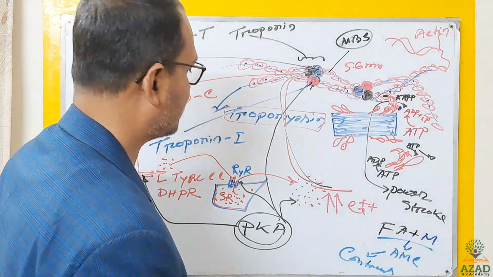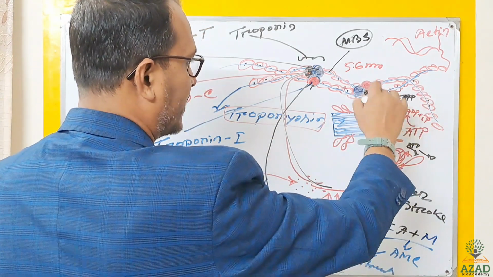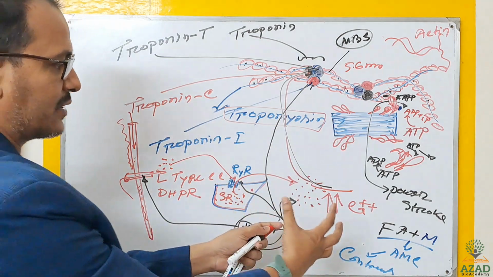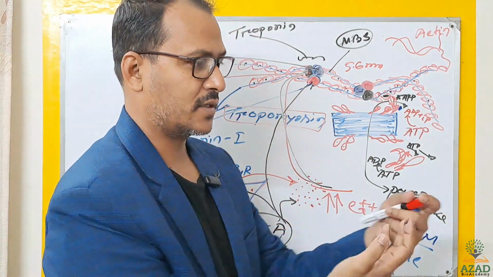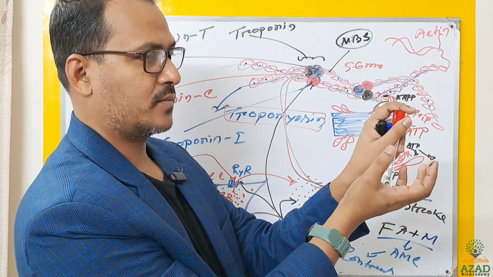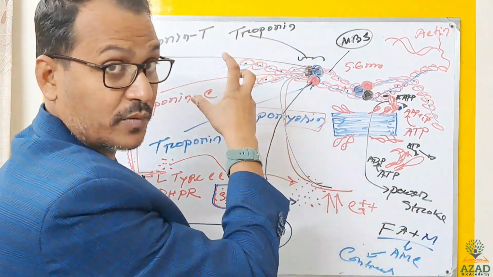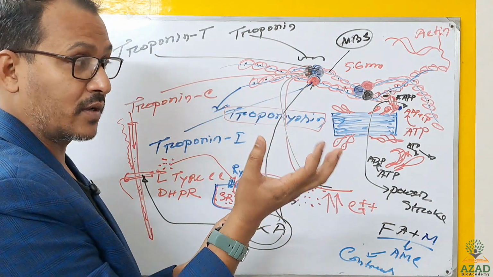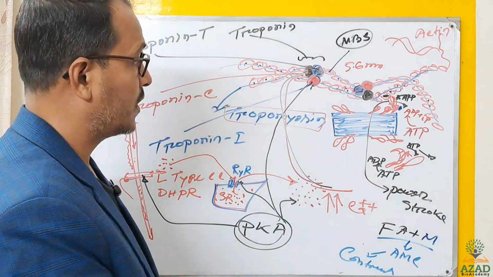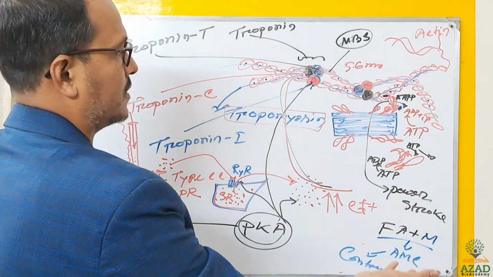And when the event is done, when ATP binds again, the myosin will detach from the bridge. That means actin and myosin make a bridge. They pull the actin towards the M line of the sarcomere, if you recall, or you can rewatch my lecture, which would be very useful for you. So that is the contraction, and when the event is done, it will relax again.